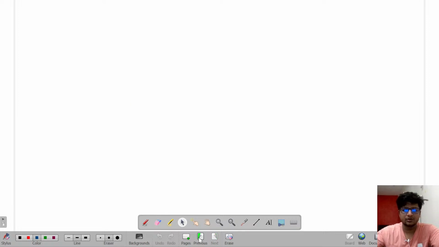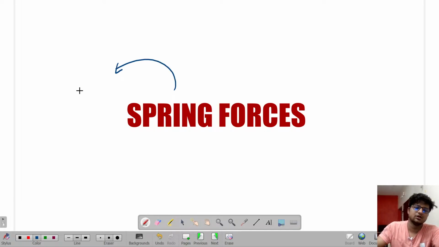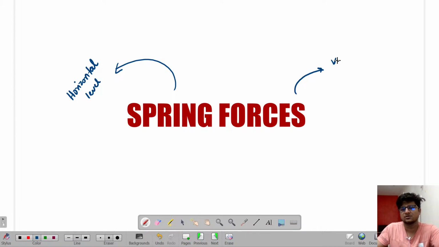Okay, how do we analyze horizontal level of spring? Means these spring forces are broken into two parts, two kinds of adjustment we have to see. We have to first see the horizontal type problems, horizontal level questions, and second one are your vertical type spring problems. Is that clear or not? Two types are there, horizontal and vertical. Okay, and based on that, different kinds of questions are going to come.